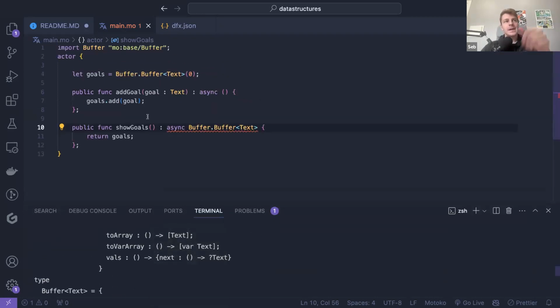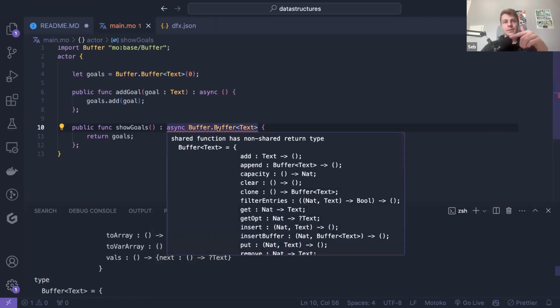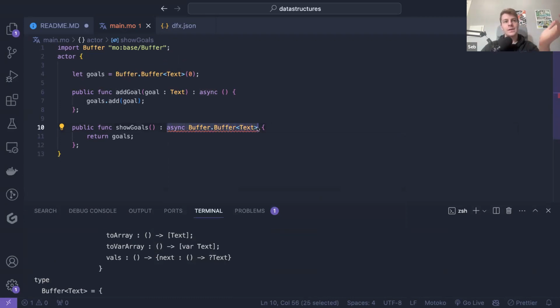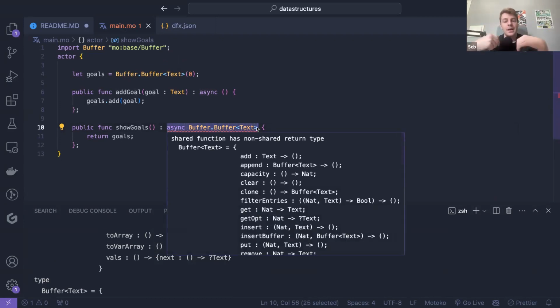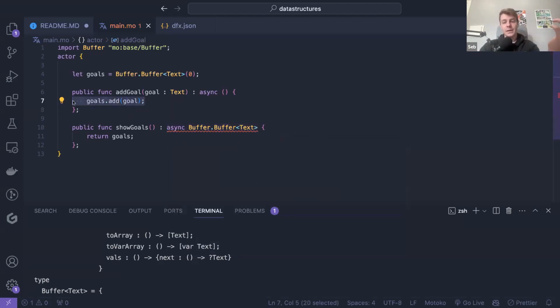So let's say I have a buffer and I send it to another canister. You have to imagine that when we send the data structures, it's like we are sending them out there in the world. And so it could be received by a user, it could be received by another canister, it could be received by anyone. And then this person would be able to call any of these functions on our data structure. So the person would be able to do buffer.add at any point, just like we are doing here, but we don't really know when and why this person would do that.